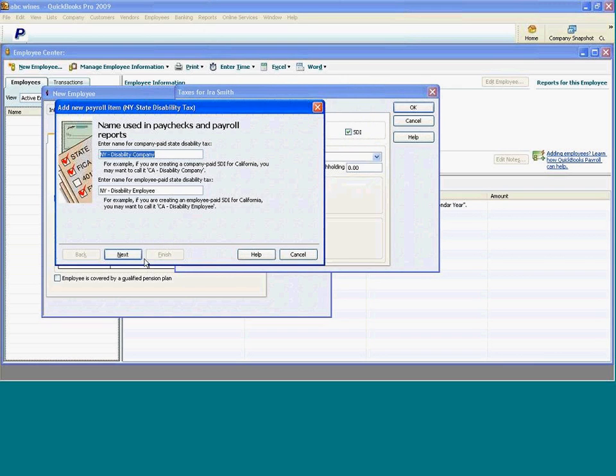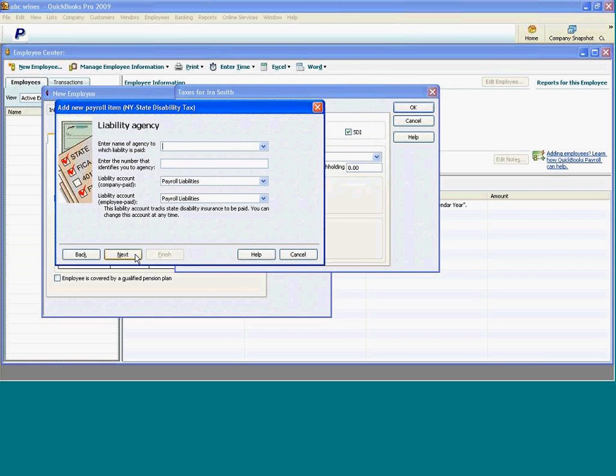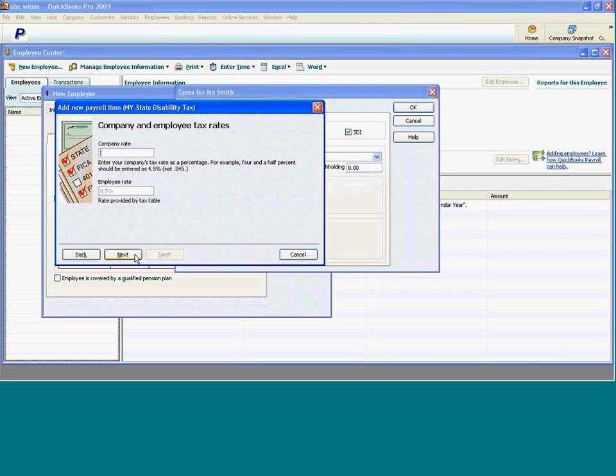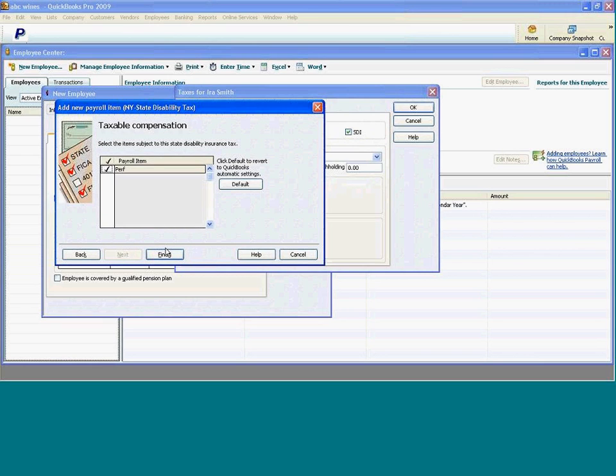Set that up. Company rate is 4.5%. Okay, and finish that.